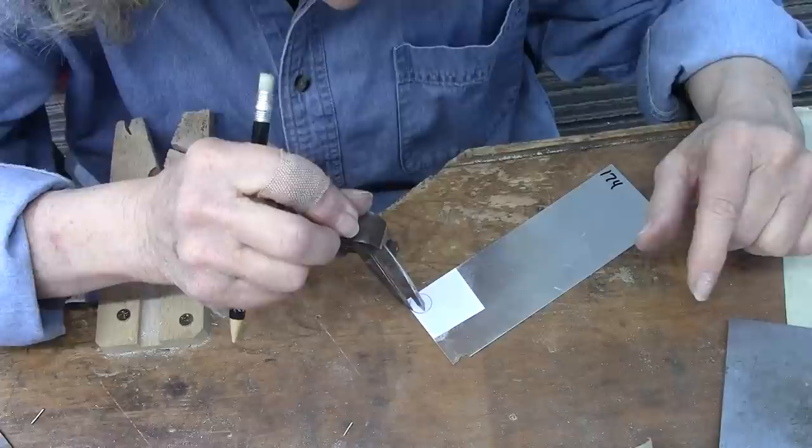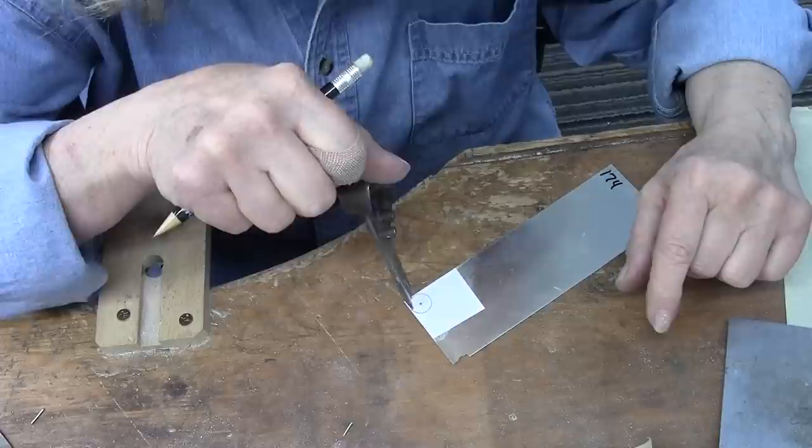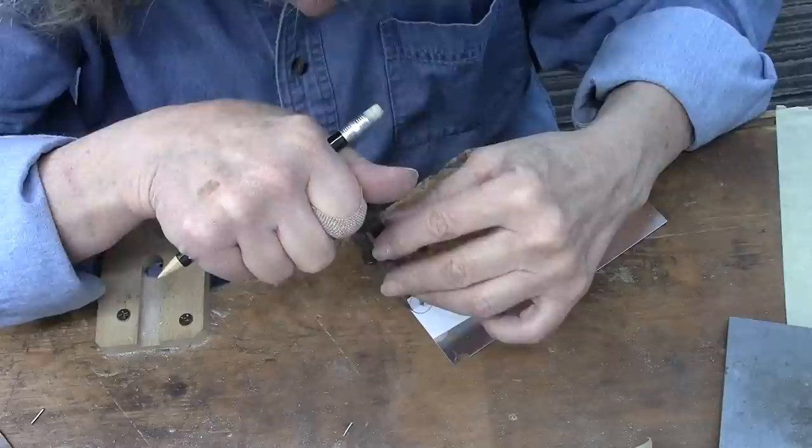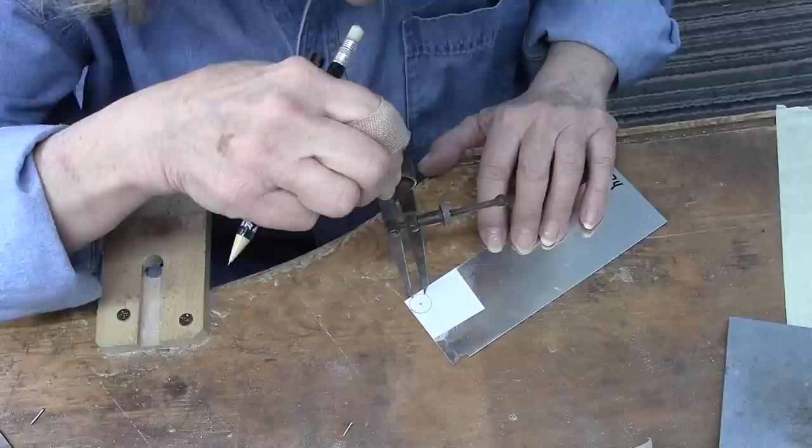Now I have to figure out where five petals go. Columbines have five petals. So I like to use a divider because I hate to try to figure out the math. And that's what you're seeing me doing now, is just walking that divider around, trying to find out where five equal places are. And I'm kind of pushing down and making a little mark in there that I can see. You can't see it on the camera, but I can see it. And that will be the tip of my five petals.